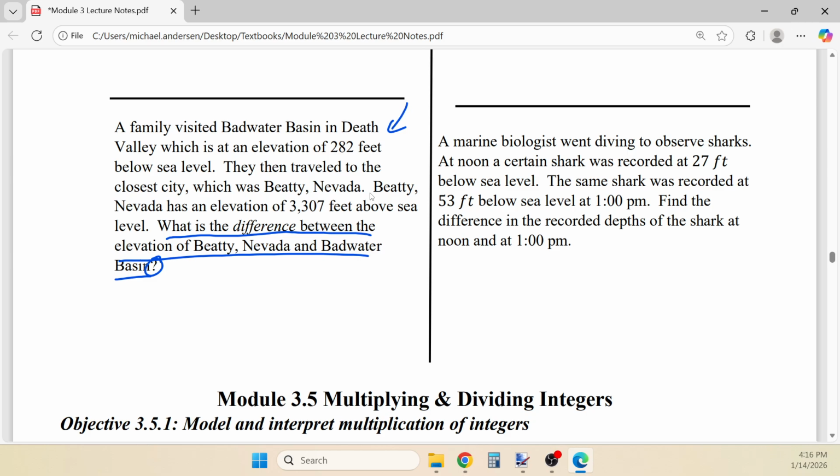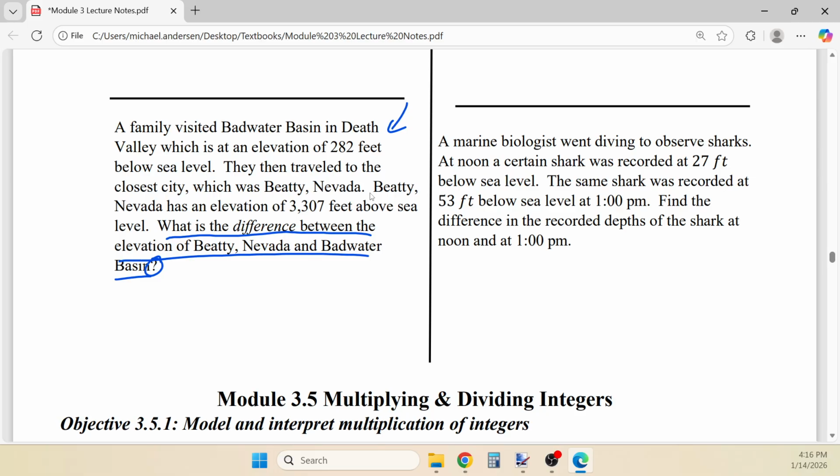Okay, so I have a goal. I want to find the difference between two elevations. Difference means subtract. Elevation is given by a number. My goal is to find out what two numbers do I need to subtract. Now, if I skim the paragraph, I see two numbers, and maybe those are the two numbers. So, I now have to start sifting through and finding out the relevant information.